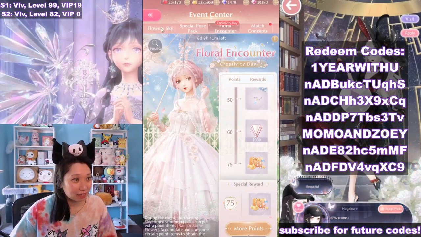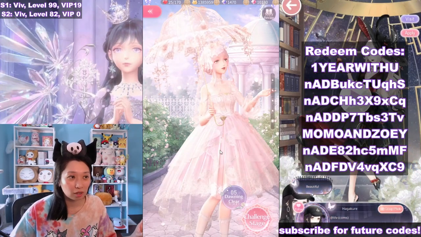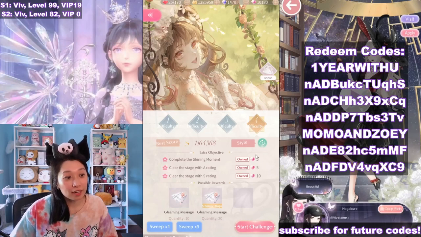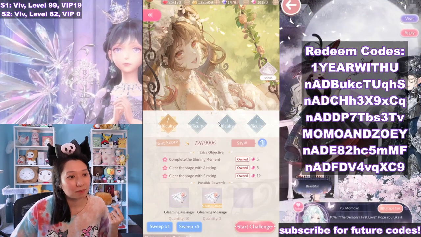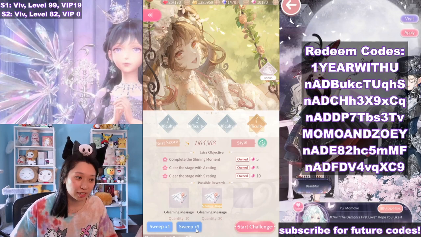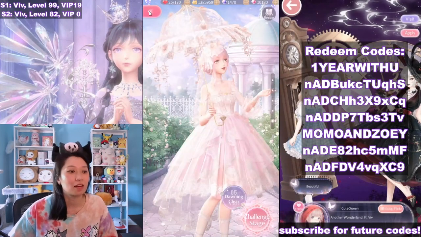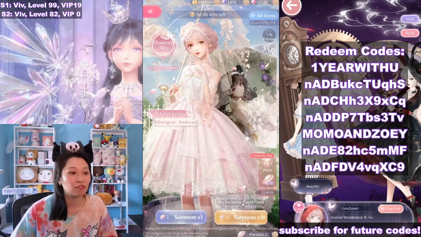Anyway, let's go back to Flowery Sky. Also, be sure to attend the tea party to do all of the stories. This is going to get you 5 free attempts. Also, over here at the challenge stage, free diamonds! You get a total of 80 free diamonds if you complete all of these stages with an S. So be sure to do this and be sure to sweep 5 to buy some bonus goodies in the shop too. Now it is time to pull obtain floral set.